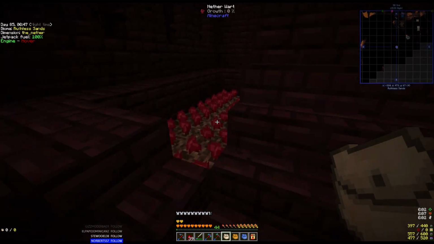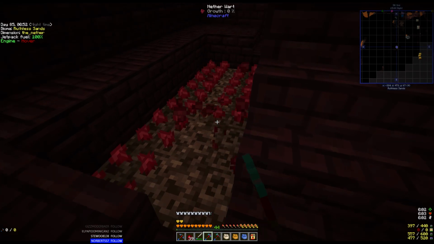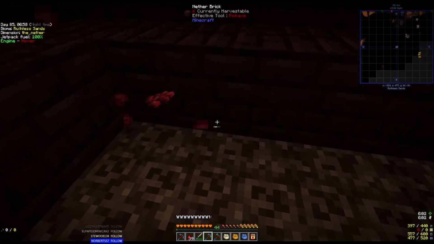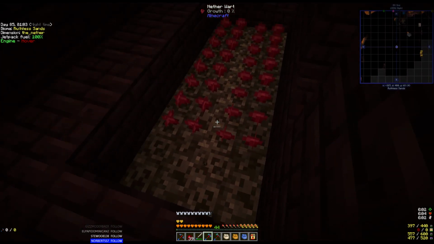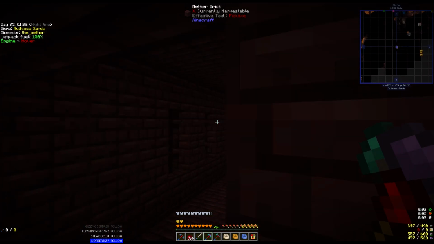Back here, we're going to find some of that good old glorious nether wart. Go ahead and harvest all of this right quick. That'll come in handy, right? Who doesn't like nether wart? We can make potions and stuff with it. It's good. Just some typical nether harvesting stuff that I haven't gotten around to doing. We're doing it right quick now.